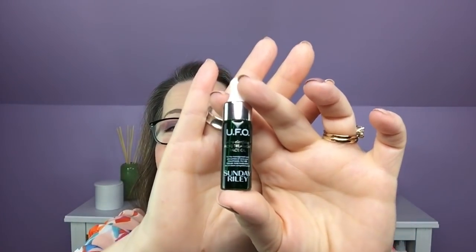So I will put this in a giveaway also. But this is a great way to try a Sunday Riley product. It says that the UFO Sunday Riley, it is 5 mLs, non-greasy face oil, treats breakouts without clogging pores, reduces inflammation, dead skin cells, and excess oils. I have no excess oils. Tea tree oil and cumin seed oil reduce bacteria. So again, I'm not going to swatch that so I can pass them along.